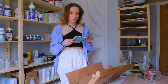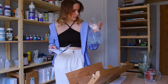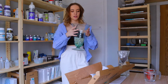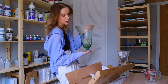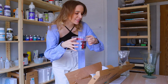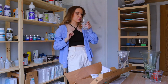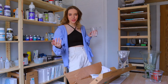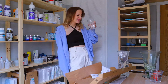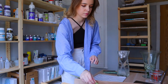Choose the perfect vase. I've got 2 options, a swirly one and then this one, which I think might be ever so slightly too big, a proper swooshy kind of vase. So that's an option. Got a jug of water for the flowers, some scissors to cut the stems, and some water for myself as well because you should remember to water yourself, not just your flowers. Water your soul. Stay hydrated, kids. Let us begin cutting some stems.